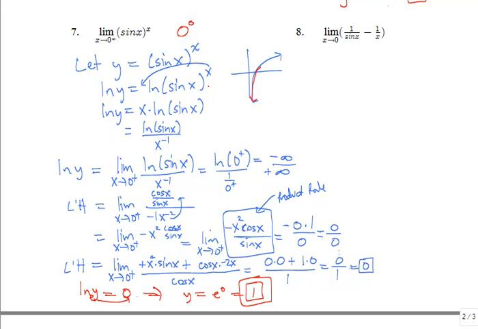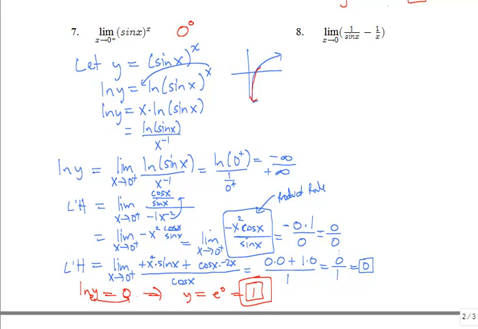Okay, so this one is probably about as tough as they get because we had to do the ln's, and then we had to apply L'Hopital's rule twice, and then we had to remember to go back and turn this back into just y instead of ln of y. All right, let's try another example.